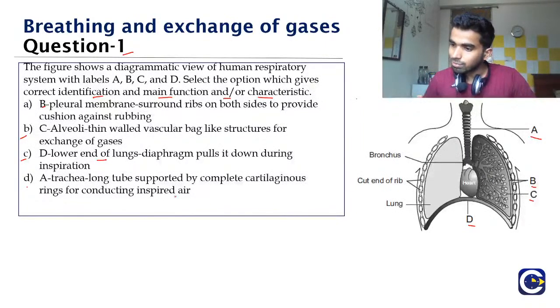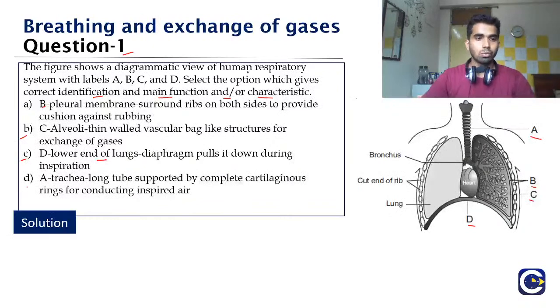Yes, Trisha is first to answer, and other guys also, Akshay, Kavya, Jivita. Yes, all of you are correct. So the answer for this question is option B, that is alveoli. Now let us see each of the labelings one by one. So the A over here is absolutely trachea. Okay, A is trachea. Then what is wrong in this option?